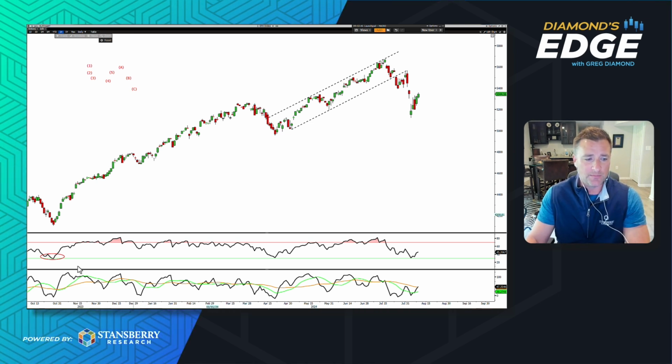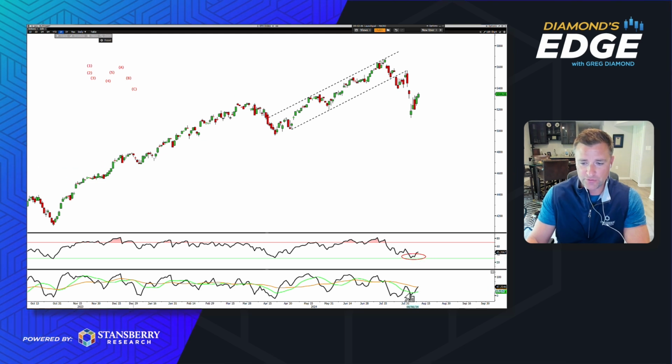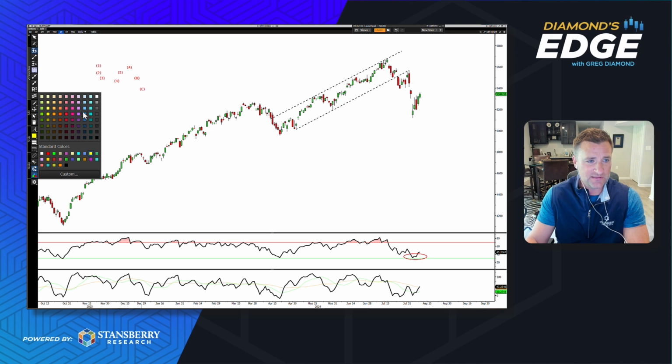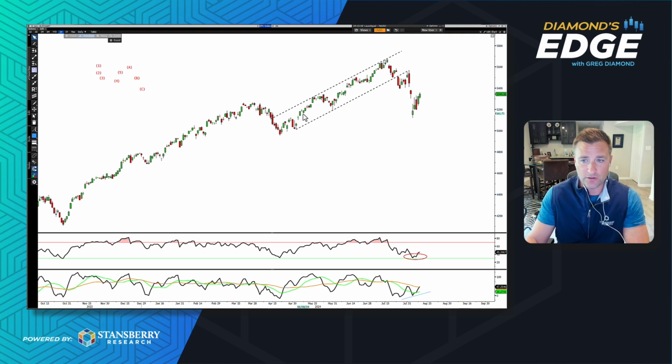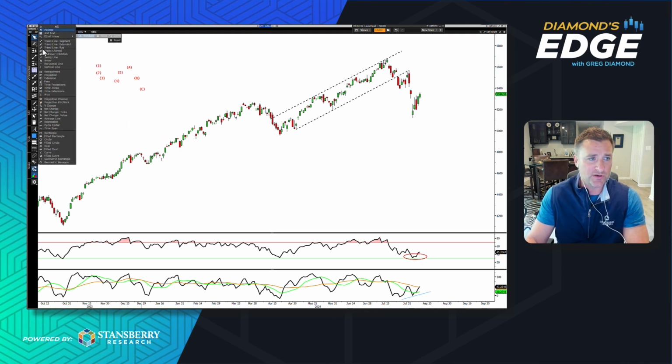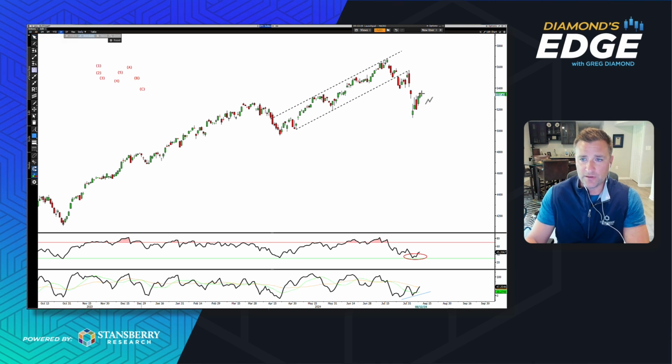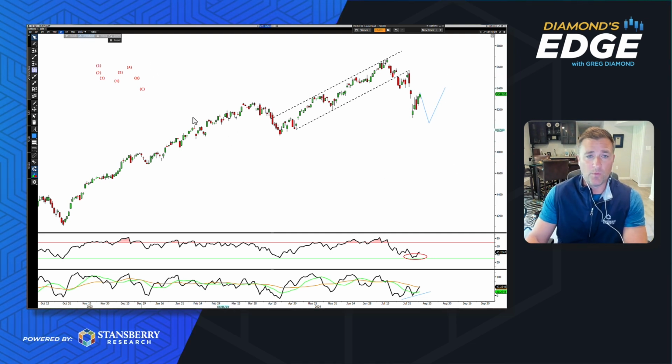All right. So first, I want you to see this. RSI's oversold, as is the composite index, and you often see this near at least short-term bottoms. This starts to slope up even as the RSI makes a new low. Now, this isn't to say that we couldn't see the S&P trade lower, right? So maybe we have another pop up, then get another swing down, and then get a much bigger bounce. All right. What would that look like in Elliott Wave terms? Well, this is what it would look like.